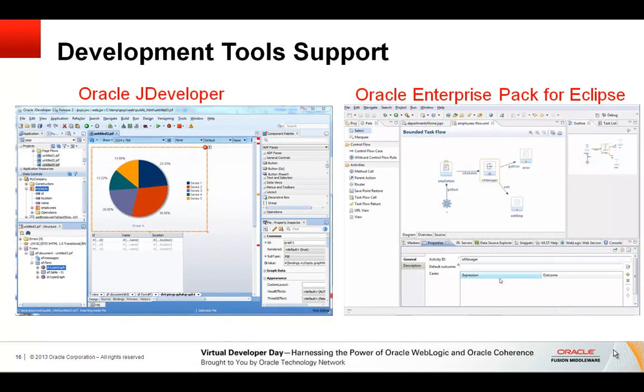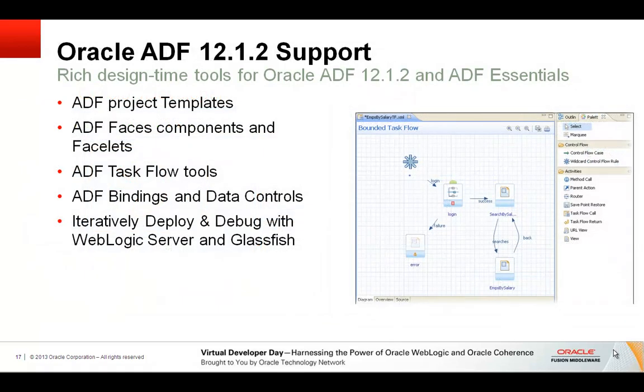The ADF developer has a choice between two IDEs to build their ADF applications: Oracle JDeveloper and Enterprise Pack for Eclipse. In Enterprise Pack for Eclipse 12.1.2, we include new support for Oracle ADF 12.1.2 as well as ADF Essentials. As you'll see in the demonstration, we'll look at how Eclipse allows us to create our projects very quickly, and use ADF Faces components based on new standards of Java Server Faces and Facelets.